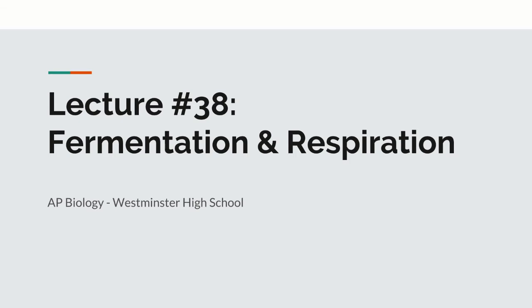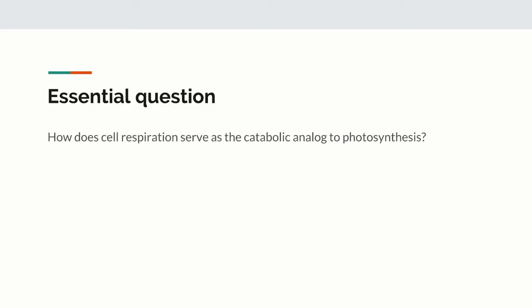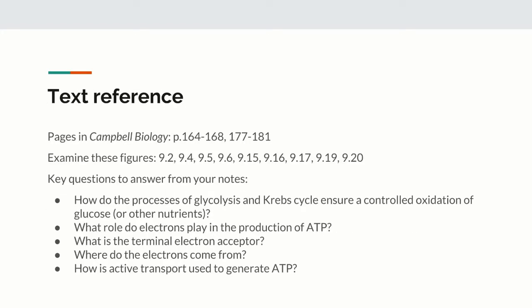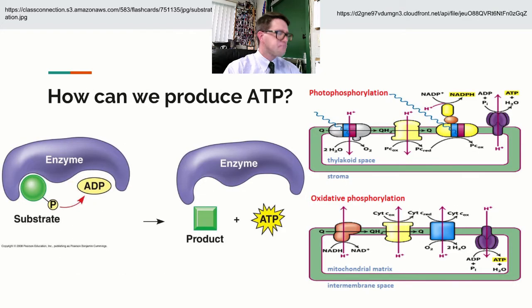Today we're going to be dealing with the last part of the chemistry-ish stuff, or the hardcore chemistry-ish stuff, though we're going to do more of it. But we're going to look at fermentation and cell respiration. So we're going to look at how it compares to photosynthesis, which is what we dealt with last time. They asked questions about this.